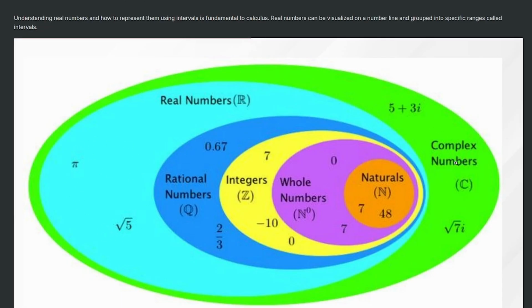And there is the complex number system, which you must have read in grades 11 and 12. It basically includes all real numbers as well as numbers that include i, meaning the root of -1. So all real numbers are also complex numbers in the form of a plus bi. For example, you take 7 plus 0 times i. Basically, 7 is also a complex number. So anything that can be written in the form of a plus bi is a complex number, and all real numbers are complex numbers.